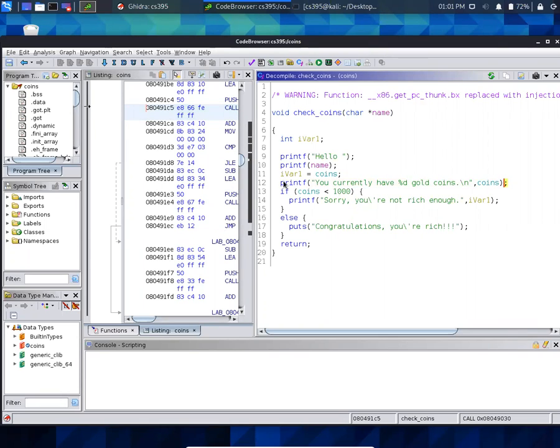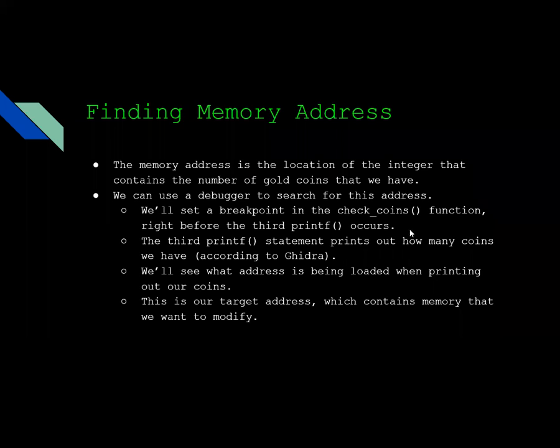So if we set a breakpoint right before this 3rd printf occurs, we will be able to see which address it's loading when it uses that printf statement. And this is our target address. This is the address that we want to modify. We're going to change the value at that address from 10 to 1,000.